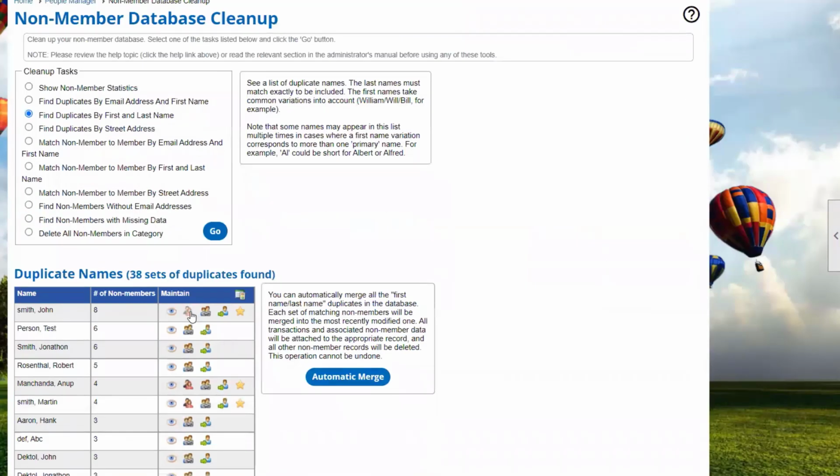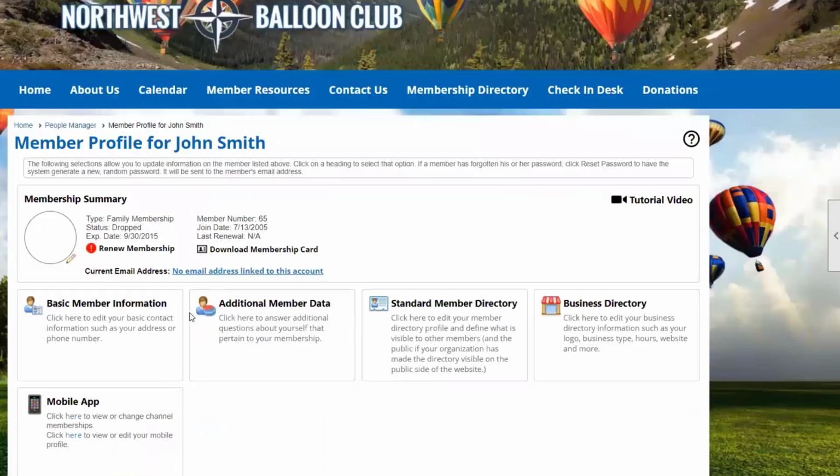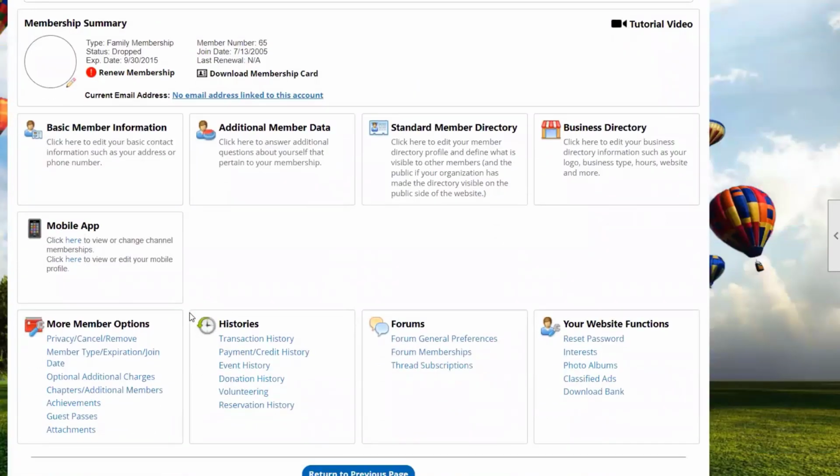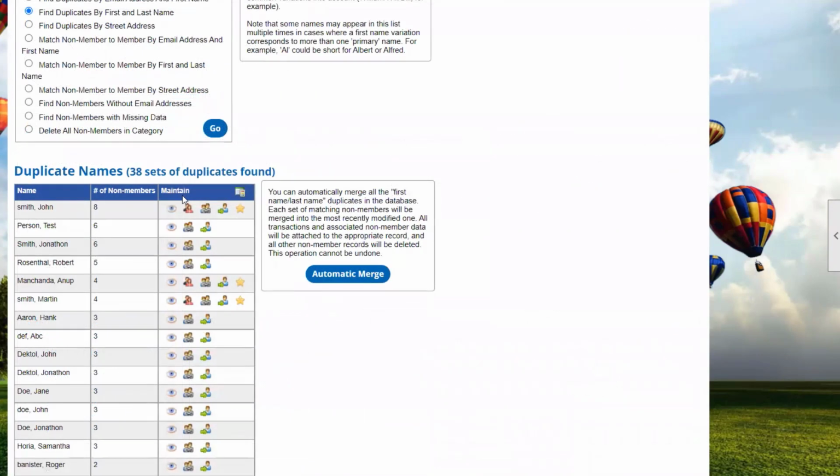And let's take a look at this member profile icon. This is going to take us to the member profile of John Smith, the John Smith that the database found that matched the name of a bunch of other people in the non-member database. Now, when I'm taking a look, again, I looked at the John Smith member profile. What I can do is merge all of those non-member records into John Smith automatically without taking a look at individual records.